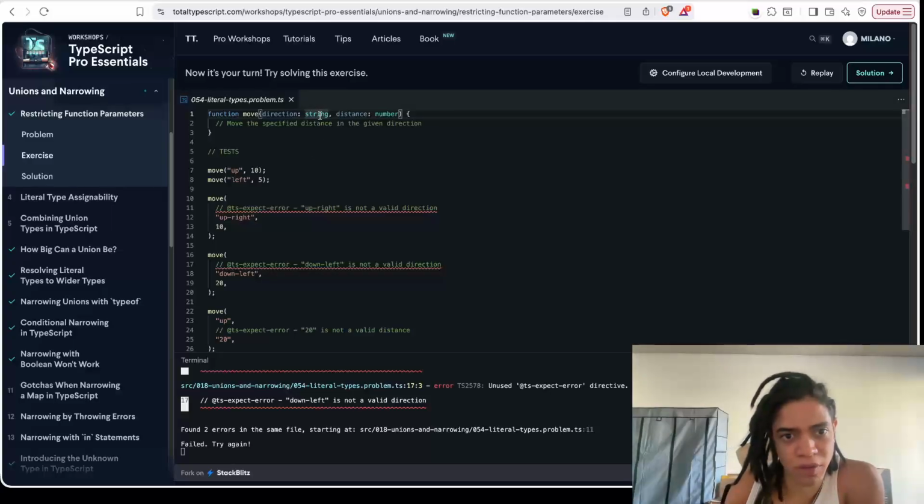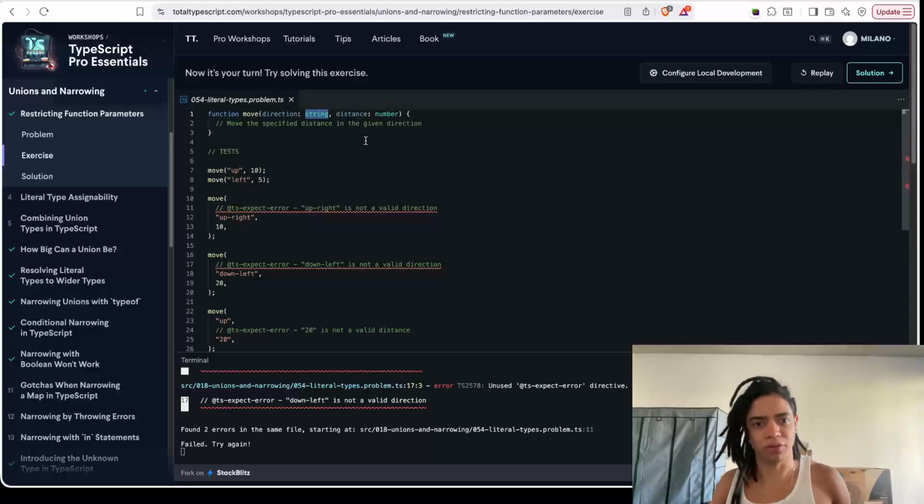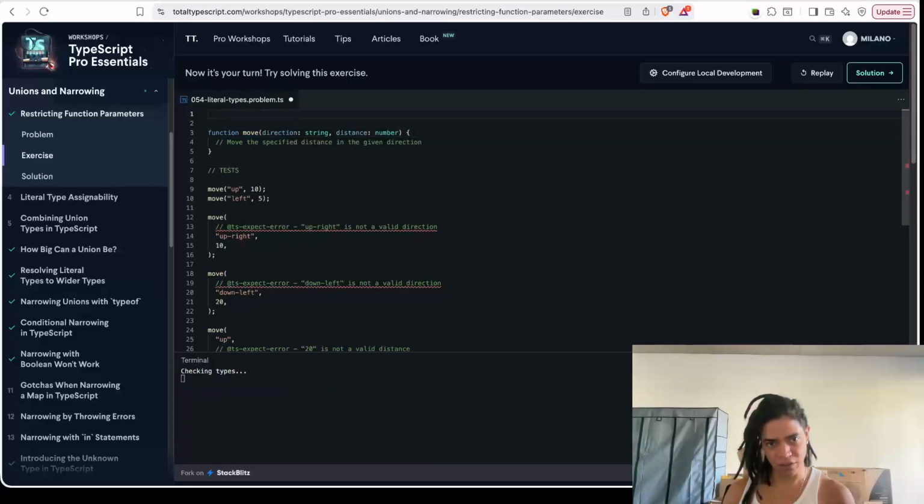Now it's exploring restricting parameters, or literal types, right? Typing literal values.